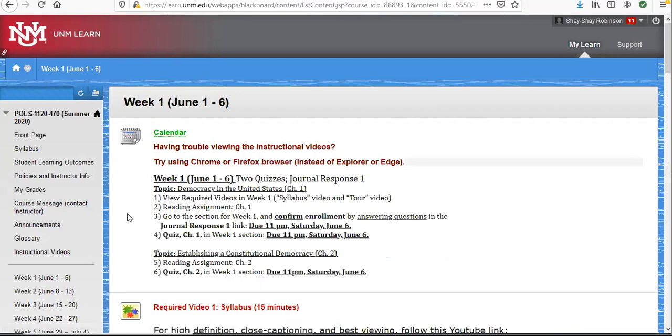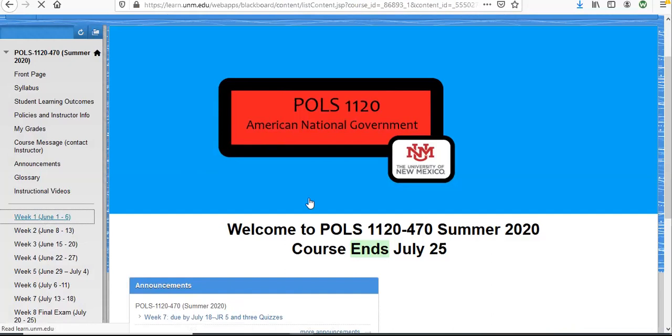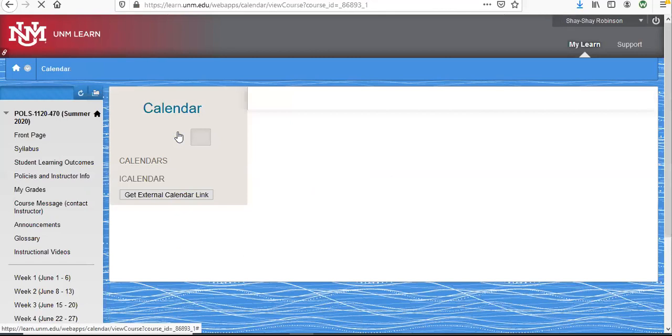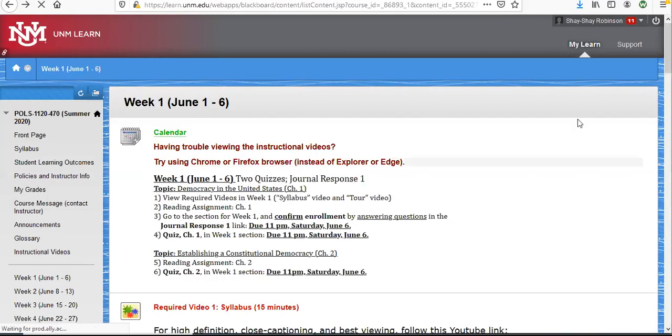And as I mentioned before, you can always click back to get to the previous page in case you need to. Or you can always follow the little cookies that are right here. So if I click on calendar, let it load. In this case, it does not take me to anything there.